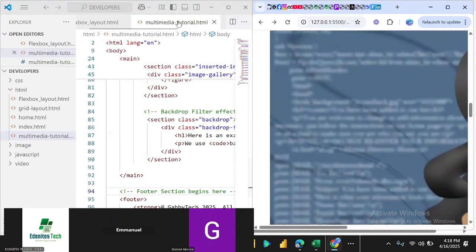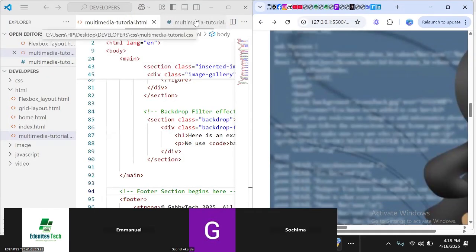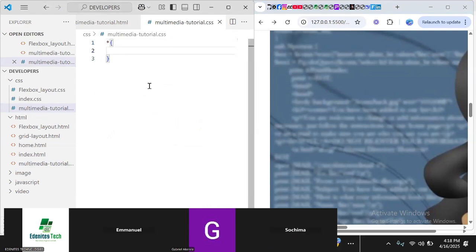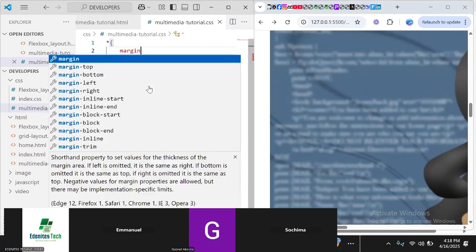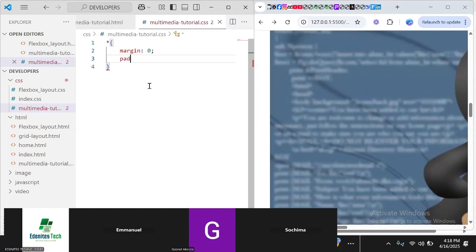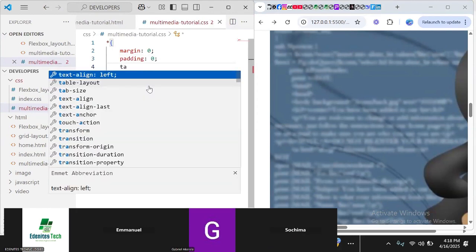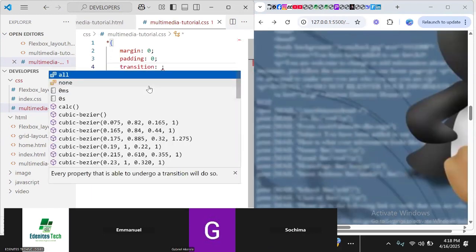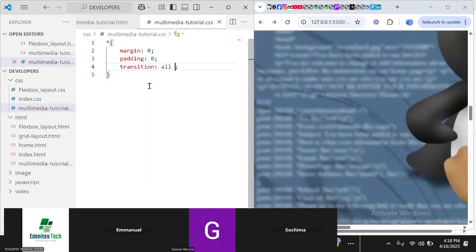All right. So remember, I already created the CSS file. First thing I would like to do inside it is to use the universal selector to remove the default margins and paddings. So margin here should be 0, padding should be also 0, and I would like to add transition effects. So this transition, so that this item, the change will be happening with ease.